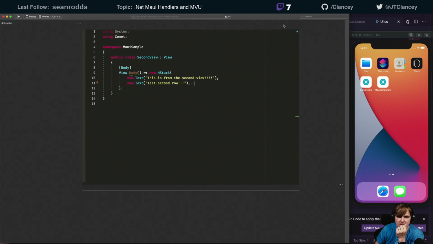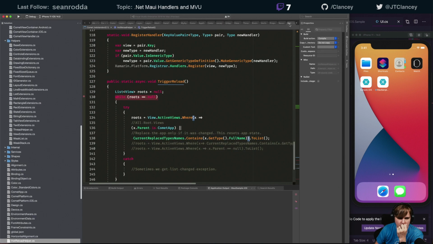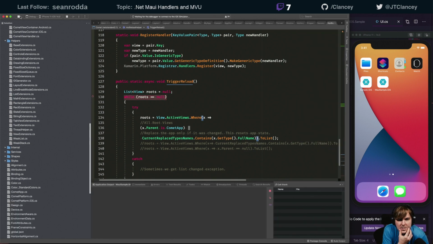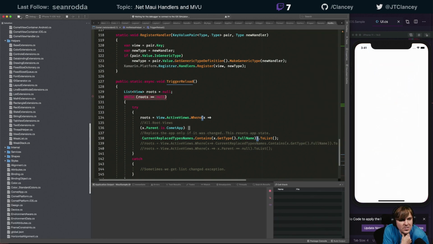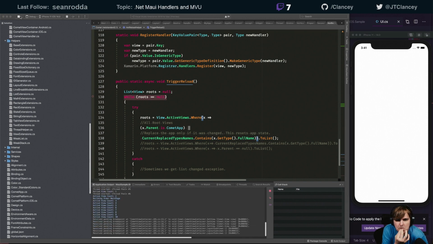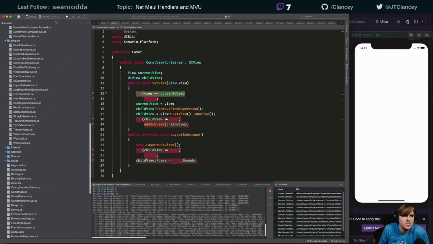Actually, I know what I was trying to achieve there. Yeah, I think that'll work. Let's just try that. This is like one of the trickiest parts. Hot reload is so tricky. All right. Yeah, we're going to get all these for a while.